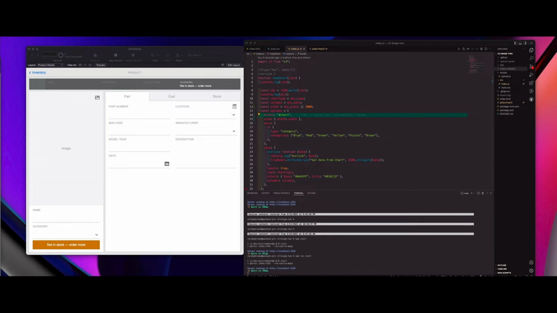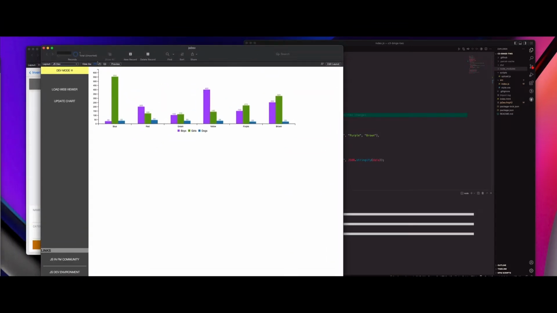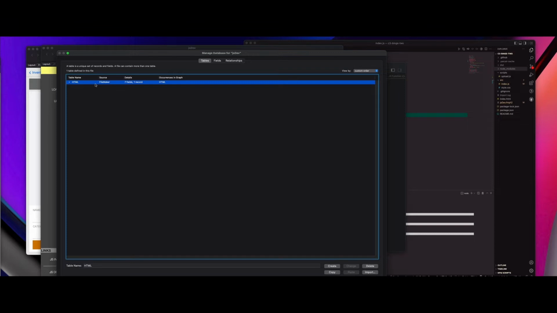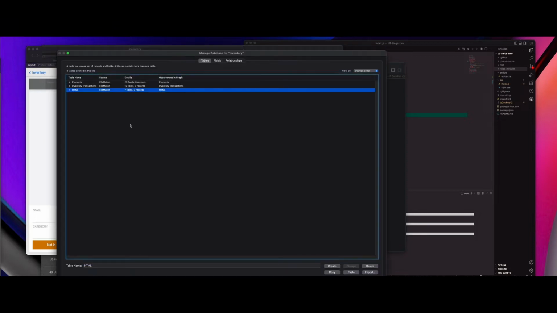That's important to know. The first thing you want to do is copy elements from the JSDev into your real file. So here it is, the real file, and I'm going to copy the table from the JSDev and paste it into this file.